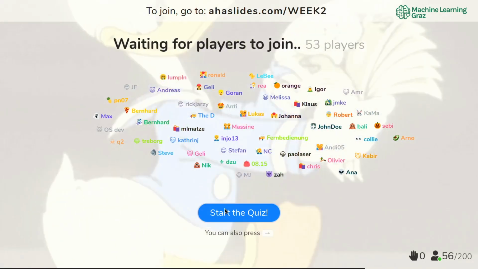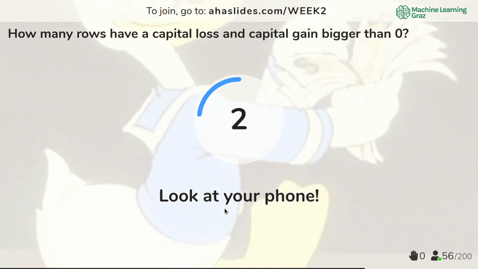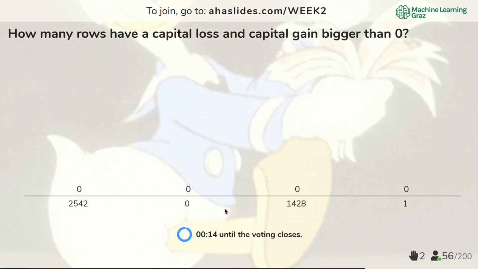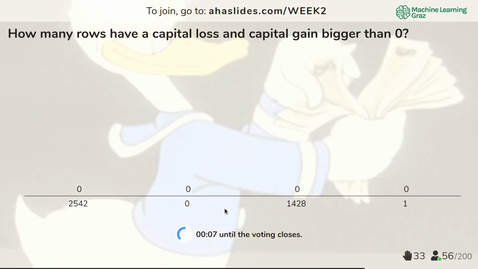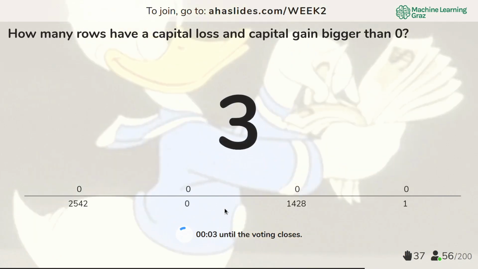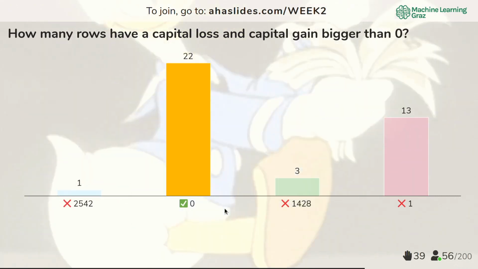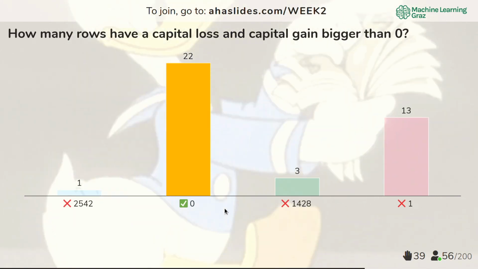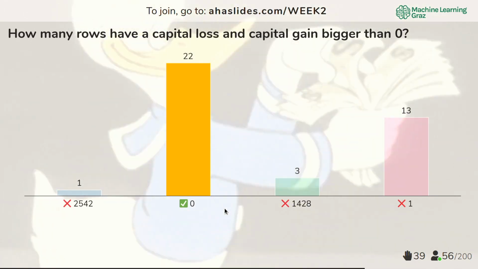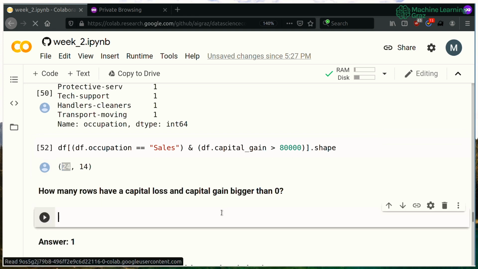Okay, time to put your numbers in. Okay, 3, 2, 1, and let's see what you have answered. And some of them fell for a trap. Somebody wanted to take the easy way. Well, no, there's no easy way in data science. You have to check the stuff. Don't trust. Yeah, always answer your questions with data. Never answer them with what people tell you, and with feelings. There's no feelings in this data.